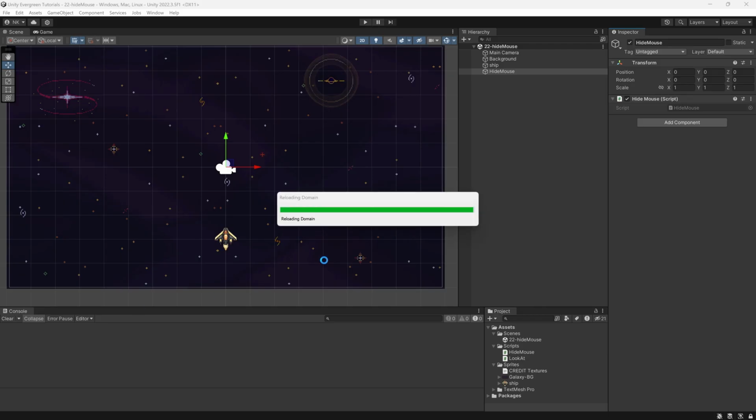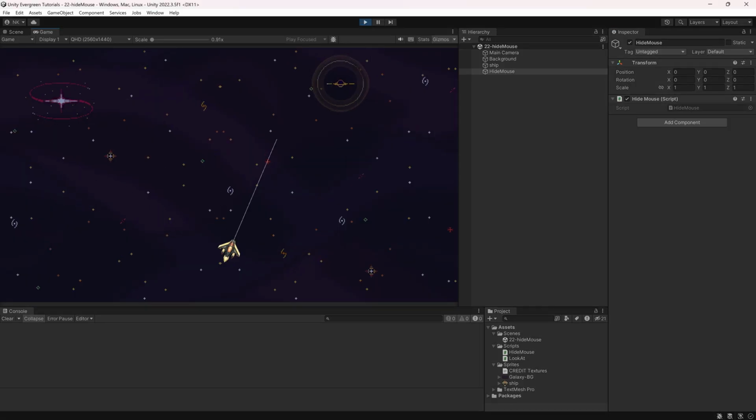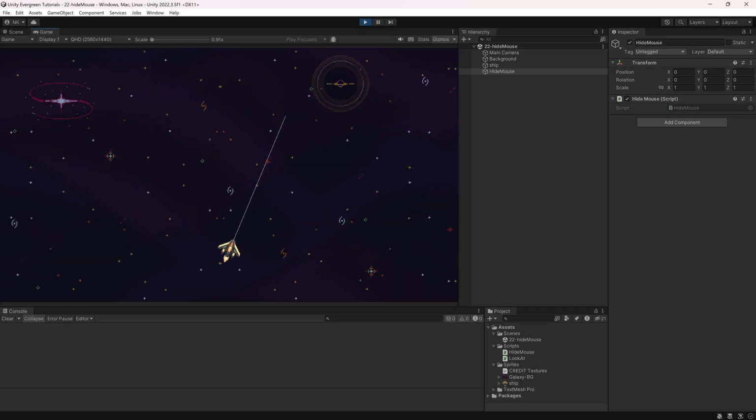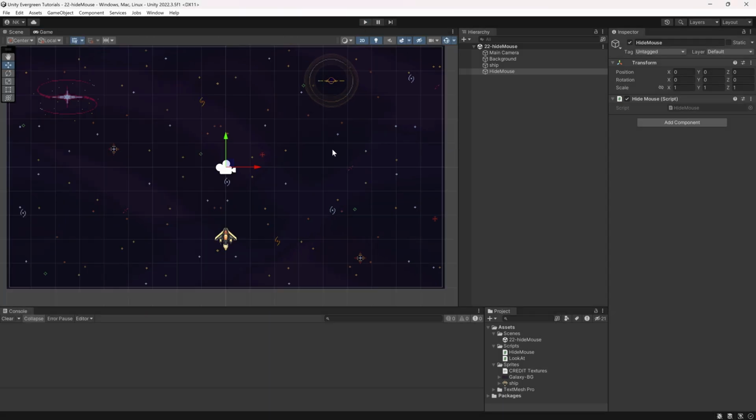And we can actually test this as well. So if I click into the game, you can see the cursor is now gone. However, the cursor is still moving around, like I am still able to move it as the ship is still looking to the cursor, and you can see the debug line is still being drawn to the cursor's position. If I want to stop the game, I have to sort of approximate where the cursor is, and then it's going to be fine. Or while in game, and clicking into the game window, you can also press the Windows key or the corollary for your operating system to get the cursor back up.